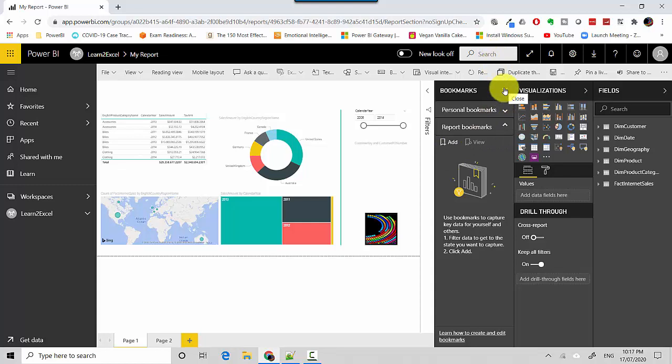So essentially in this video, we've looked at personal bookmarks and creating a default personal bookmark, which basically when you open a report, shows you a default view with all the selected slicers and filters. And then we have report bookmarks, which are available to all the people in the organization, while a personal bookmark is only available to the person who's created that specific bookmark. It's a fairly useful feature, in case you want to look at a specific setting, or you just want to see the current year's data or some specific year's data, or some specific country's data. Maybe you would just want to look at the sales for America, so you could filter on that.